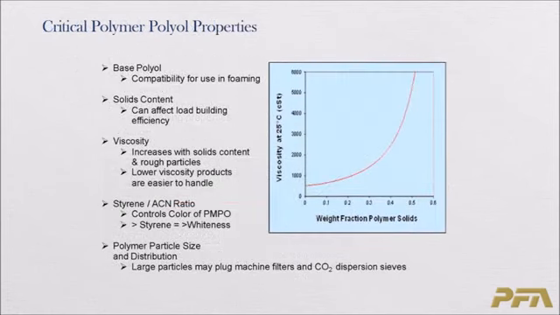So what are the critical polymer polyol properties that you need to worry about? Again, there is the base polyol; the styrene acrylo are typically in both conventional and HR, and some of the others are more on the HR type. Again, you need to know what the solids content was, because that will affect your load bearing. The viscosity matters for processing, as does whether those particles were smooth or rough and what the particle size distribution was. It can also affect your processing if you're doing a NovaFlex type process, as it can plug some of those screens or filters.